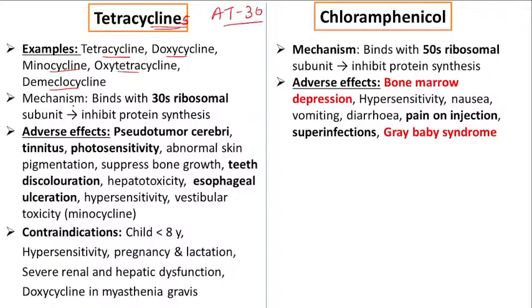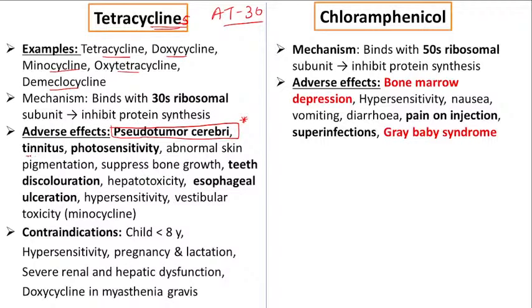So aminoglycoside and tetracycline, they are binding with the 30S ribosomal subunit inhibiting the protein synthesis. What is the specific adverse effect? देखिए बहुत सारी एडवर्स इफेक्ट्स हैं और ये सारी एडवर्स इफेक्ट्स हमारे लिए काम की हैं. पहला है क्या, they are producing the symptoms like a pseudotumor cerebri. मीन्स ऐसे फॉल्स सिम्टम्स प्रोड्यूस कर रहे हैं जैसे कि ब्रेन में कोई ट्यूमर हो. That is called pseudotumor. सूडो का मतलब फॉल्स, ट्यूमर का मतलब ट्यूमर, सेरेब्री का मतलब ब्रेन. तो ब्रेन में ट्यूमर हो ऐसे फॉल्स सिम्टम्स प्रोड्यूस होता है, and that would be the specific adverse effect.